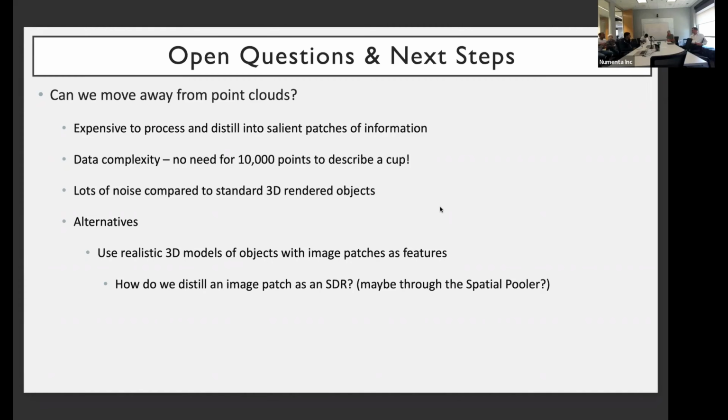Let's be clear. Ben, you've been arguing for parameterized models of objects internal to the system. And here we're just talking about what is the model of the object external to the system that we're using for test data. I just want to make sure that we're not mixing those two up. Good distinction. In some sense, Monty has to work with all of these different data types at some point. Point clouds are kind of like LiDAR data you might get, or if you were to touch an object multiple times, you would get point clouds with curvature features.